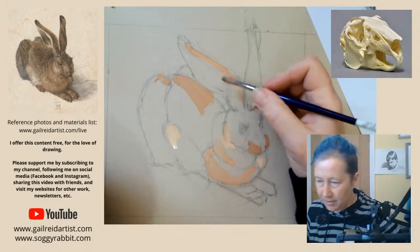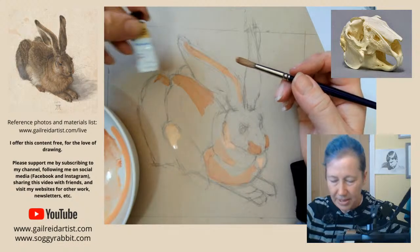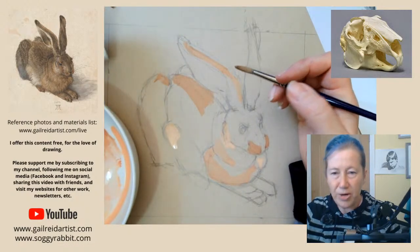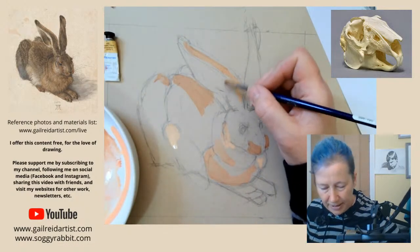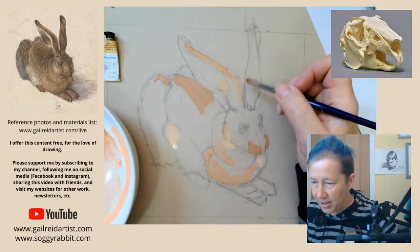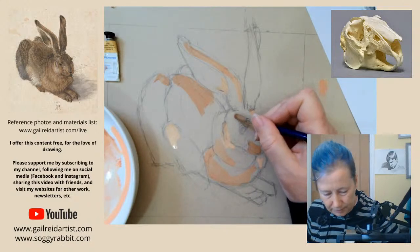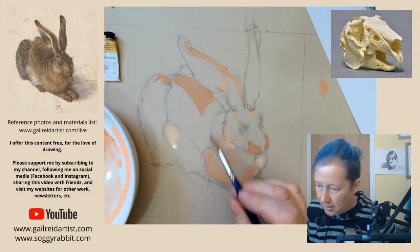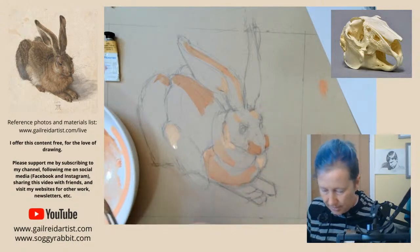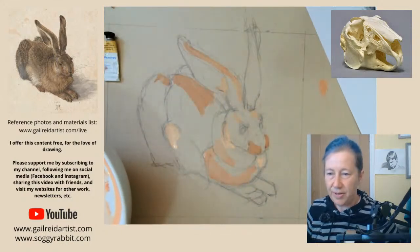Lovely flash of yellow. Just in case you wanted to know, I'm using a Naples yellow, which is a really creamy yellow. It's really lovely, and that's luck rather than judgment that happens to match the tone of the hair. Right, and those pores, let me show you the reference photo.